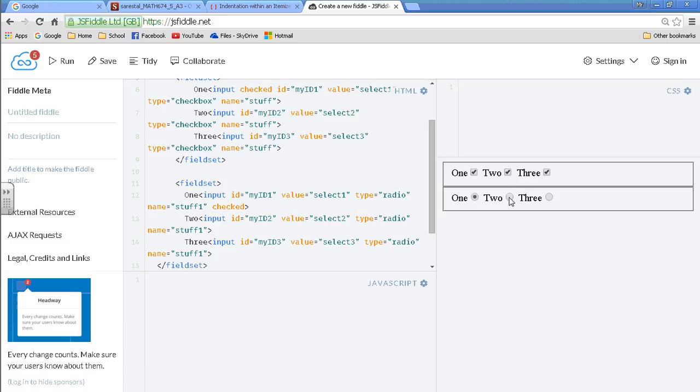Like buttons on a shirt aren't square anyway. The type is radio, and we see that we can select all or none of them. One thing I want to mention is that when I loaded this page and pressed run, the 1 was already selected, because that one had the attribute checked already in there. We saw that with the checkboxes, but if I don't have that and I run it, it is possible to not have any radio buttons checked.